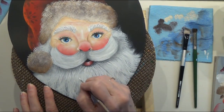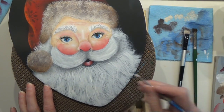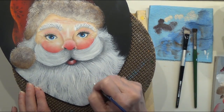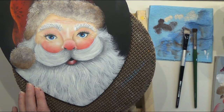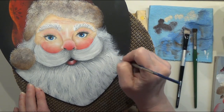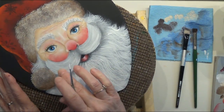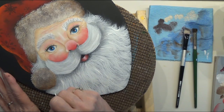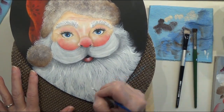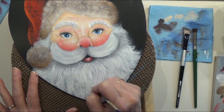So this is where you can take your round and bring some really bright individual hairs on top. We are using straight paint, staying up on the very tip of the brush. We're not giving the brush any pressure whatsoever. And straight paint means I have not added water to my paint. I'm just coming in and adding some fine hairs on here. Or some bright, I guess I should say, some bright hairs on top. Just have fun with this.